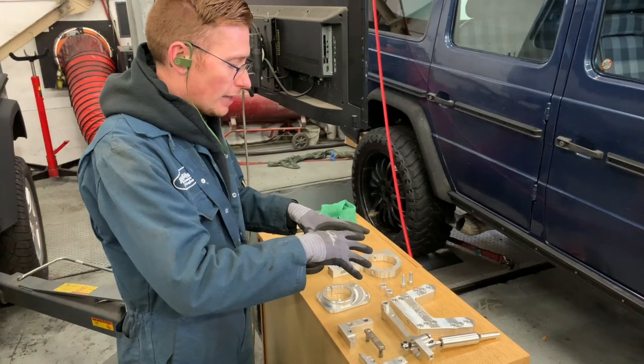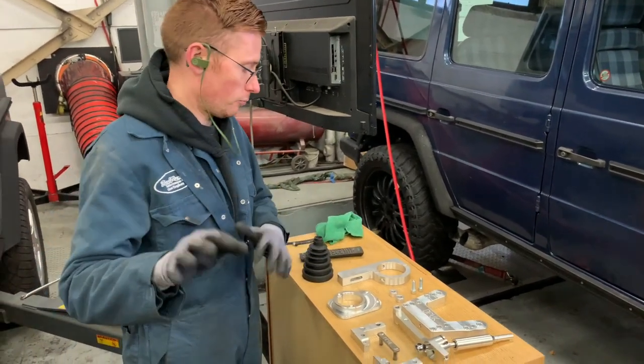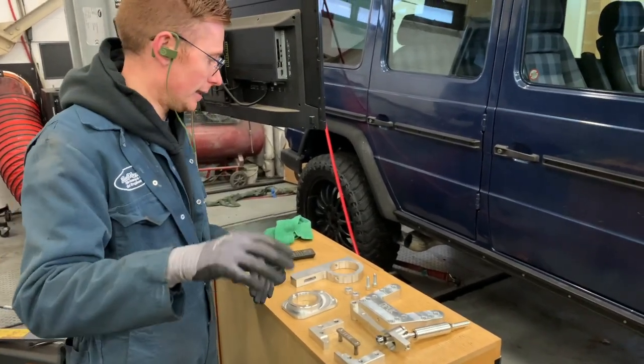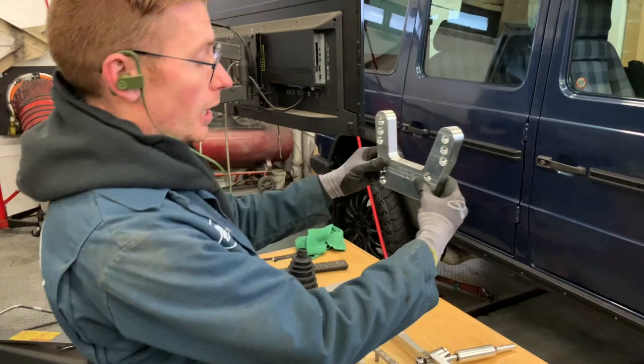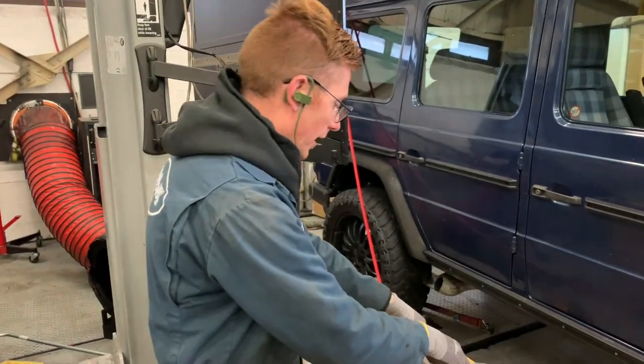Obviously, the engine to gearbox adapter isn't here. That's a separate thing, which you can have a look on the website or I can show you separately. I might even put a photo in as a link. But these are the bits to make the gearbox fit in this car. Now, this obviously is a mount that goes on the back of the transmission. A rubber mounting goes onto the bottom of there.